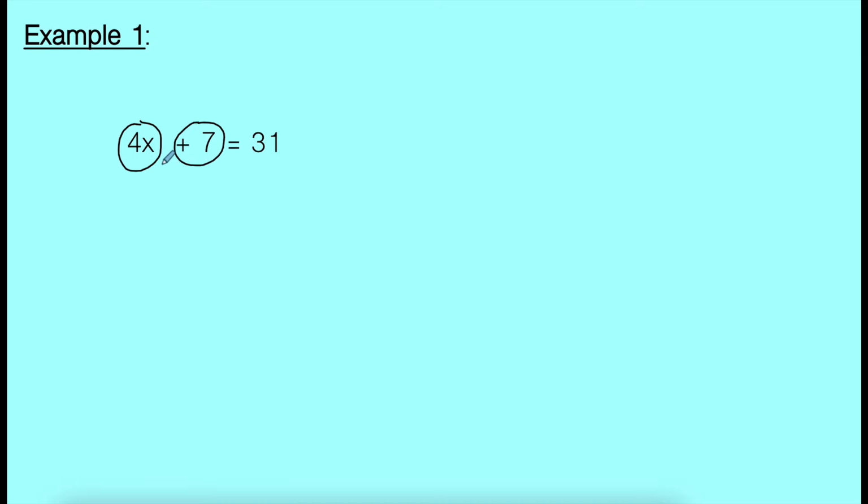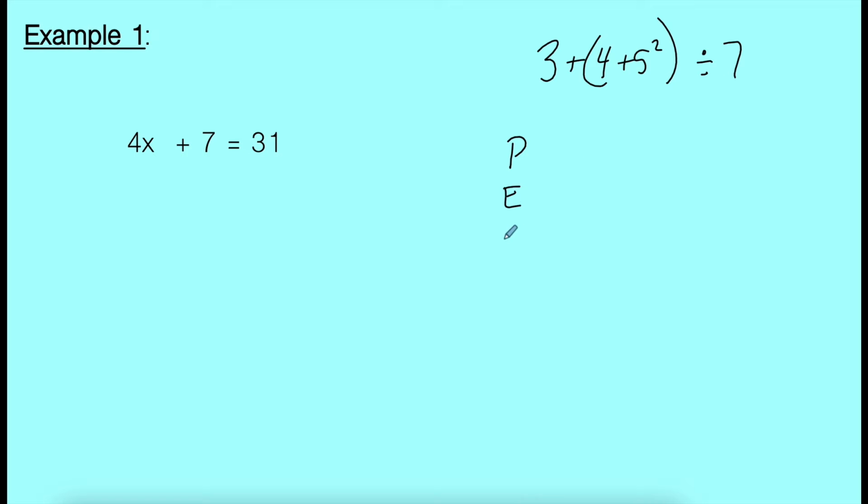Do I divide by 4? Do I subtract 7? Which inverse do I do? And there's an answer to that question. The correct answer is our normal way that we would approach a problem that doesn't involve a variable, just a plain old math problem. Like, let's say I had 3 plus 4 plus 5 squared in parentheses divided by 7. The way that I would know what to do first is I follow order of operations. We call it PEMDAS sometimes.